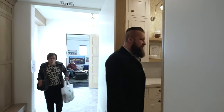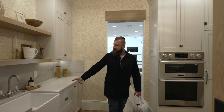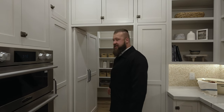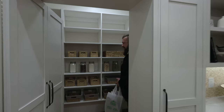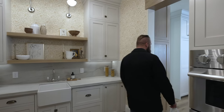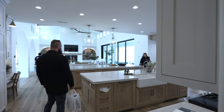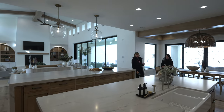I think so. Right, but I mean, to get out on the back. Yeah. Oh, we missed the chef's kitchen. Yes, we did. So there's a double oven, sink, and that is a hidden pantry. When it closes, it just matches the rest of the cabinets. It's not an overwhelming size, but it's perfect. I really like the separation between the pantry and the chef's kitchen, which we've been seeing in a few homes. So we've circled this area, and then I think that just takes us straight out.